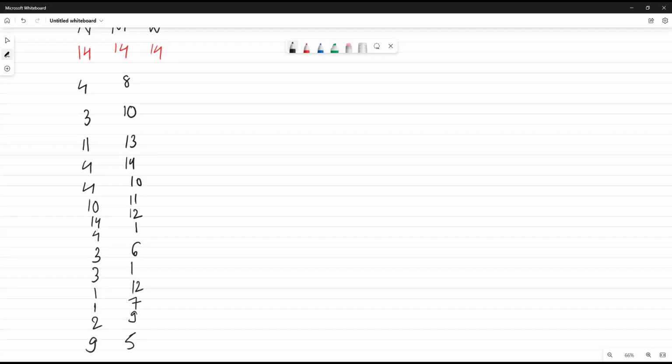2 and 9 and 9 and 5. Here you can give any number of weights you want, according to the question. So if you try to make the graph out of this, it will somewhere look like 4 to 8.